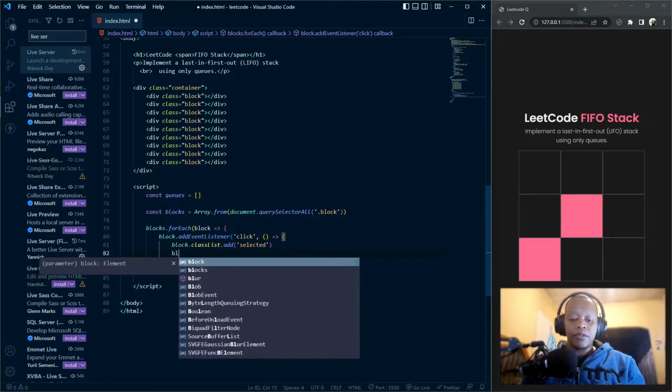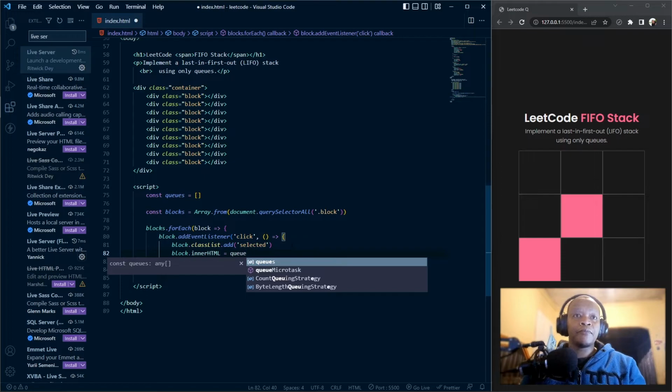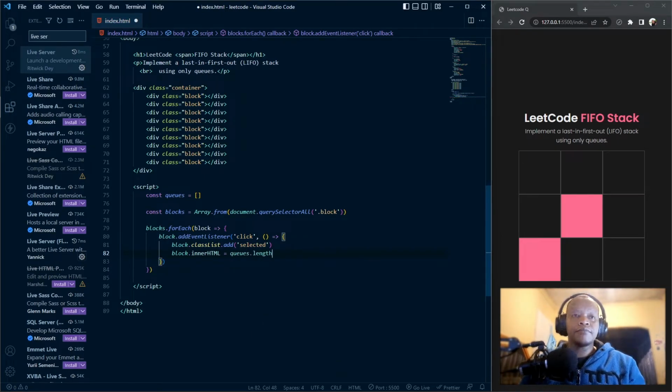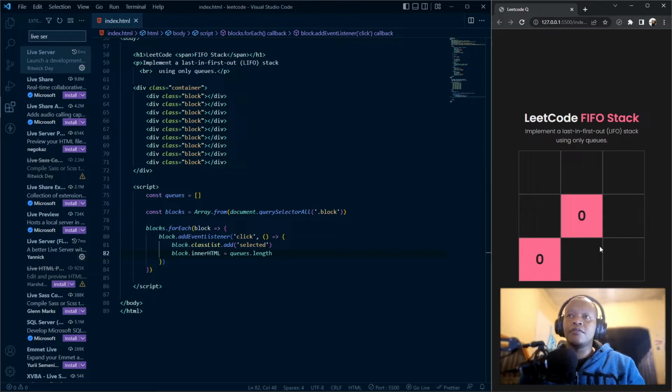And then I want to say block.innerHTML, which is basically the ticketing system in HTML, and for that I can do queue.length. I'm going to save this, and now if I click on this, you'll see it says 0, 0, 0, because I'm not pushing this to the queue as of yet. So I need to go ahead and do that.